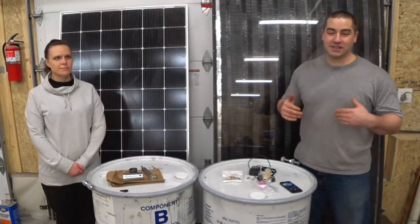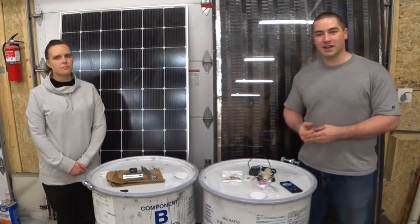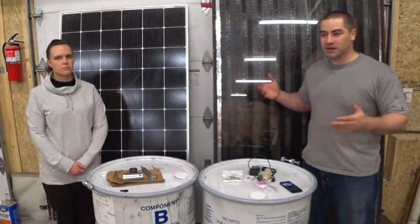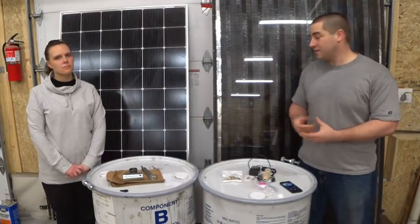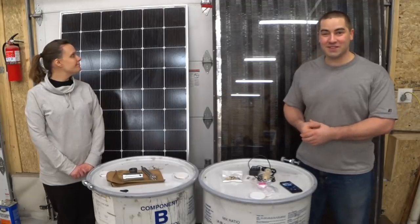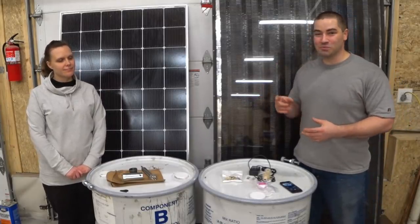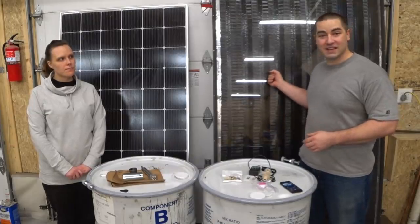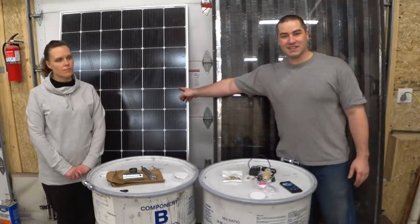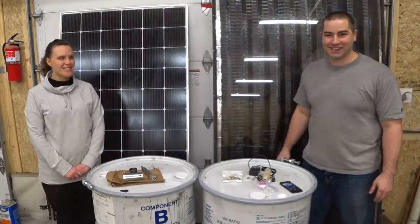There are half a dozen collectors being saved to expand the solar thermal system to handle some space heating. However, over the last few years of experiments, solar electric keeps putting out kilowatt hours even on cloudy days while the thermal sits idle. So the question is: does one sunny day a week where the solar thermal cranks out the BTUs compensate, or does the tortoise putting out a few kilowatt hours every day end up outperforming? We're going to find out.